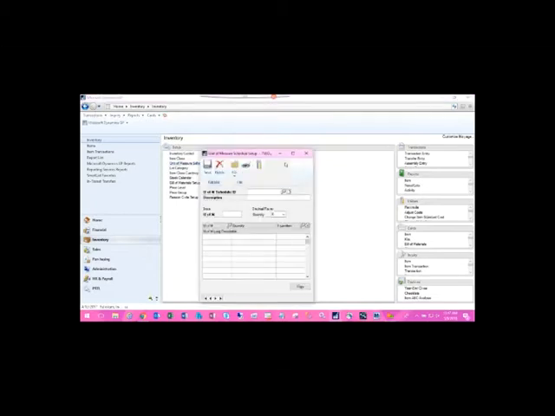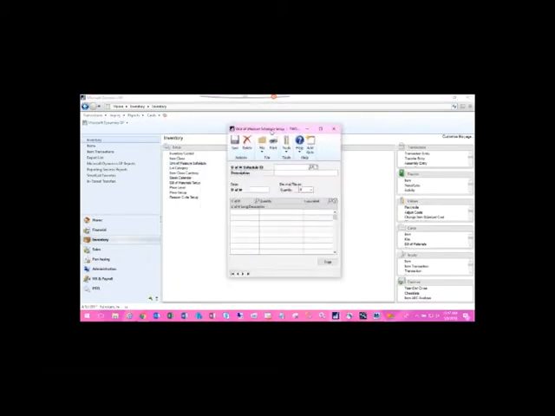So unit of measure schedules allow you to track the different ways that you sell particular items. The biggest thing to keep in mind in the unit of measure schedule setup and unit of measures is your base unit of measure is always the smallest way that you work with that product.